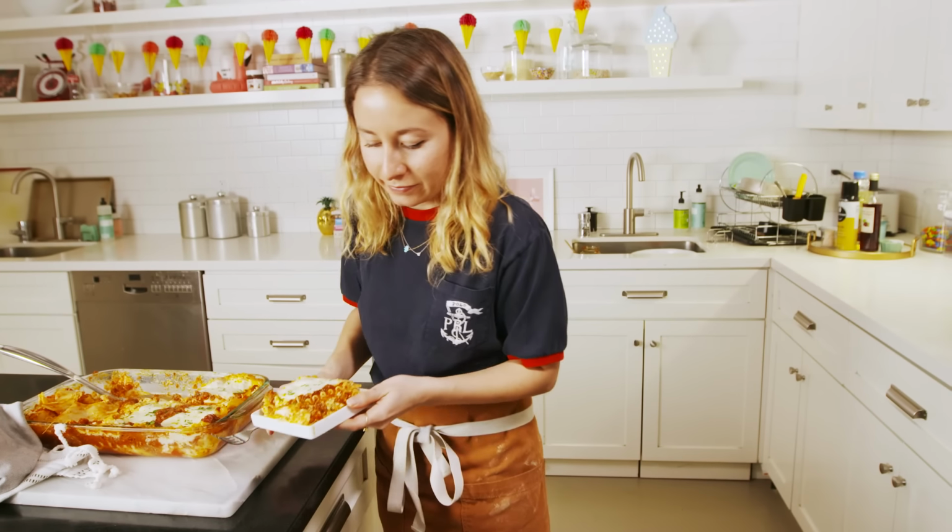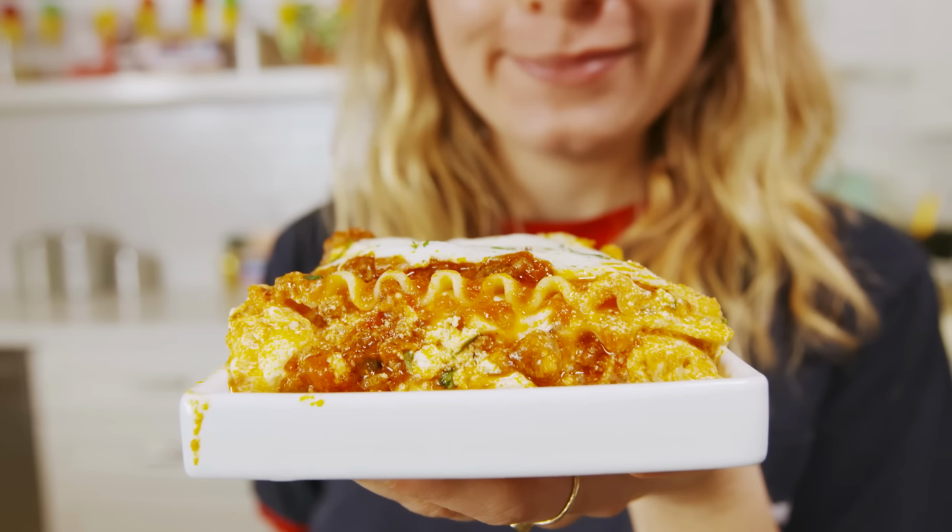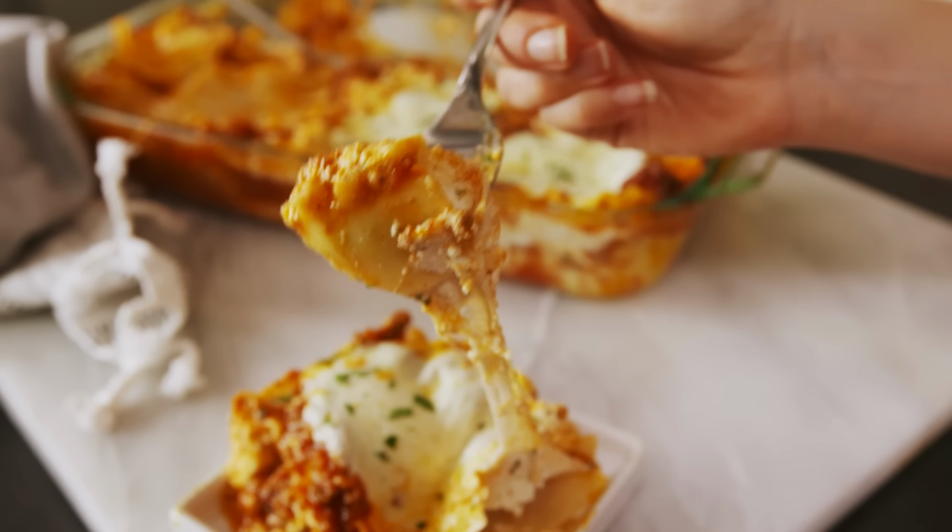I'm so excited. Finally, gonna try a bite. Ooh, cheese ball. The noodles are perfectly cooked. Sauce is delicious. The noodles have just soaked up all that delicious bolognese flavor. It's killer. You gotta try it.